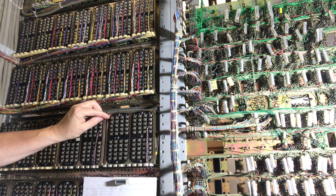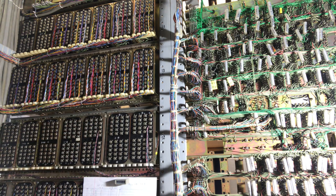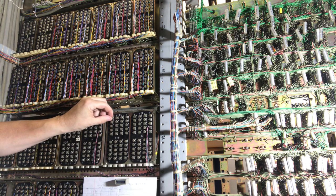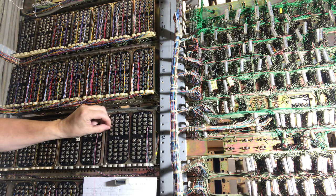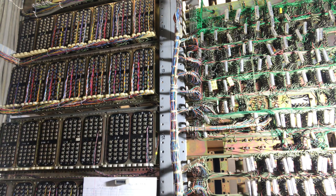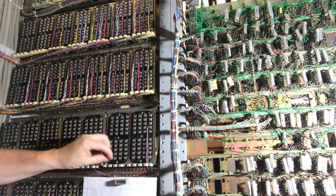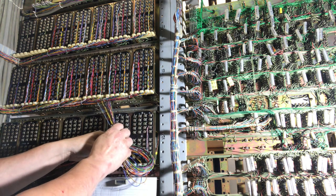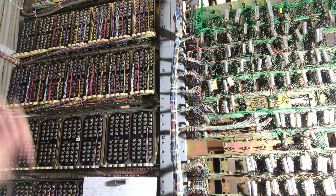This screw has two washers under it. The proper way of wiring is to run the wire up between the two screws, but not wrap it so tight around the screw that when you tighten it, you twist the wire and break it off, and it will not look right when you're done. The proper way is to run the wire up and cut each wire to the proper length. If I was doing a GTE installation, I would just strip all the ends, wire it up, and make a big knot — and when I was done it looked like a mess. I don't do that kind of workmanship, so I will lay this out neatly.